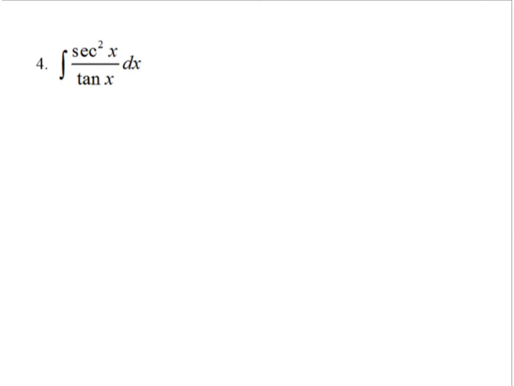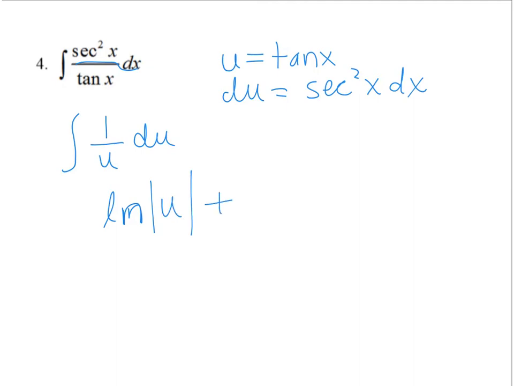So let's try this with a trig function. So once again, this is in the natural log section, the transcendental section. So let's see if we can let u be tangent x, then du, the derivative of tangent, is secant squared x dx. Well, that's handy because that's what we have. So I end up with 1 over u, du. So this is going to be the natural log of the absolute value of u plus c. I didn't even have to add anything. So this will be the natural log of the absolute value of tangent x plus c.